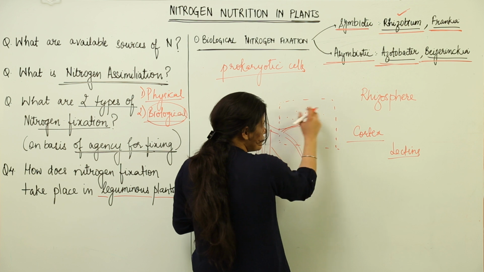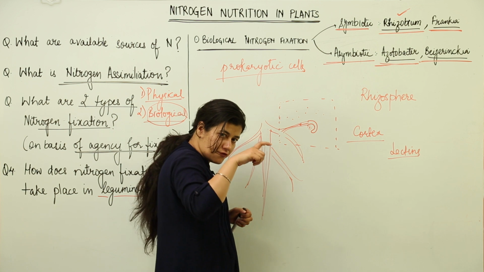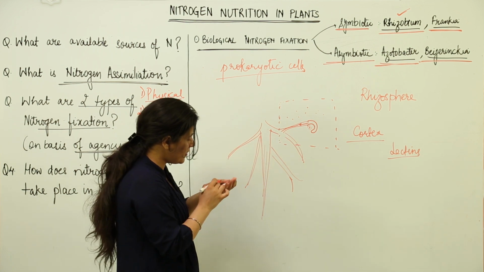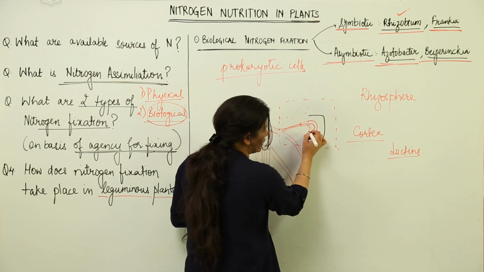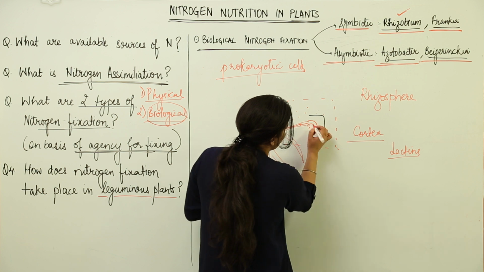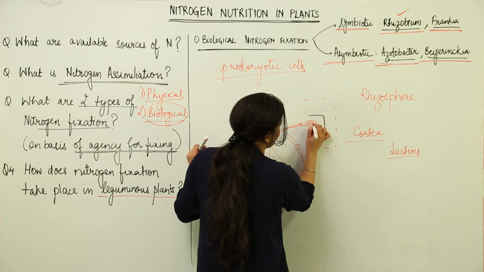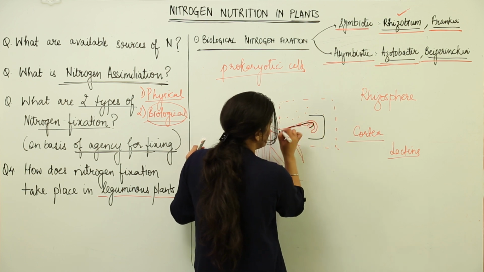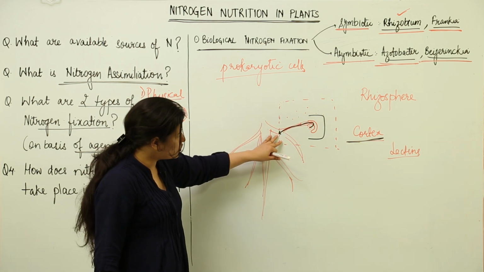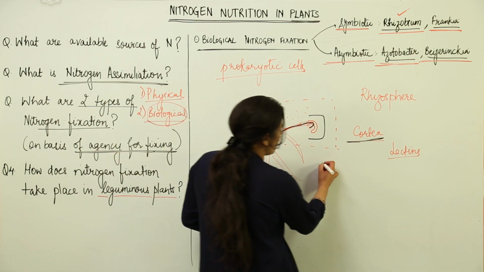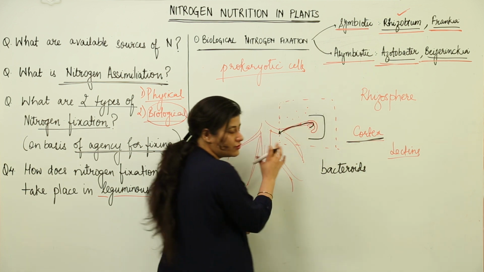When they get accumulated, in response to this accumulation, the root here would do some sort of curling. As you can see, a curl has been formed. It is forming a hook-like structure around the rhizobium. Now this rhizobium would enter inside the root here and form the infection thread and reach till the cortex of the root. When it reaches the cortex of the root, the rhizobium forms small bacteroids inside the root's cortex itself.